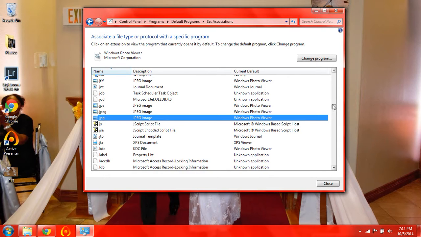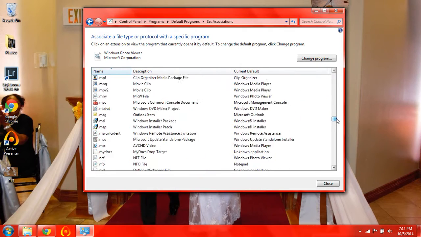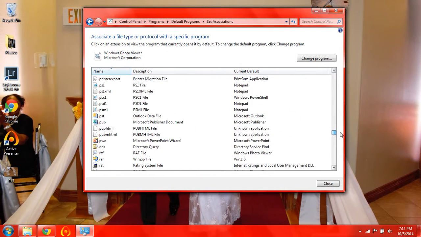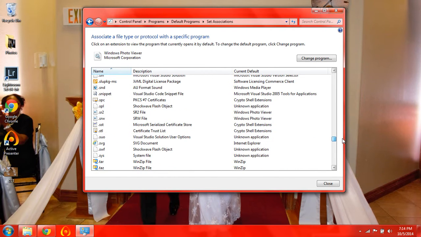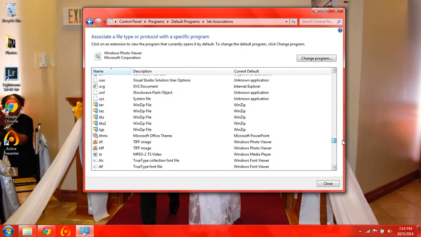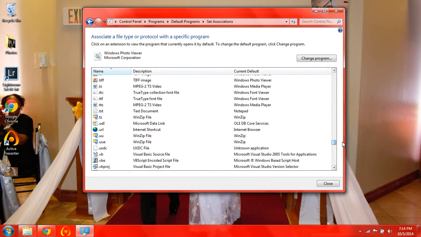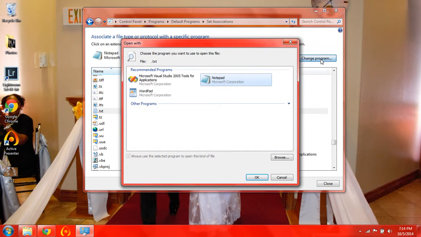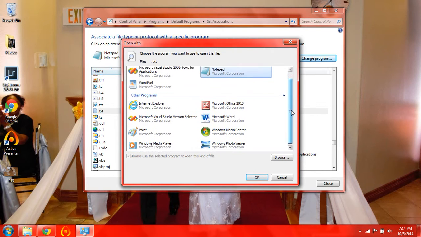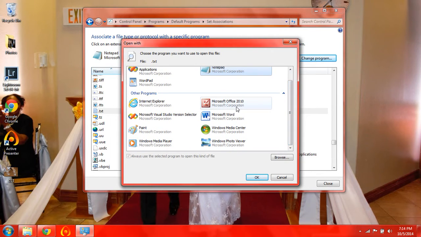Another great example of an open file extension is the .txt extension. This one denotes text documents. And what this means, because it's open, is that you can use any word processor you like to open that particular file, unlike the .docx extension, which only applies to Word documents. And as you can see here in the menu, this particular extension can be used with Microsoft Word, Notepad, which is automatically selected, and also WordPad as well. So it's a very flexible file extension.